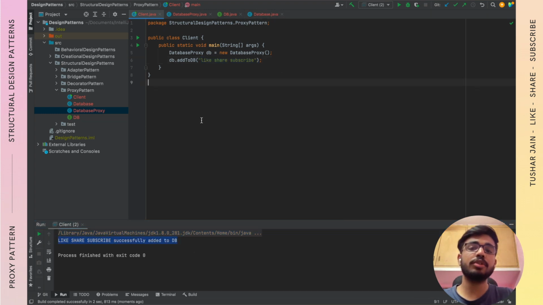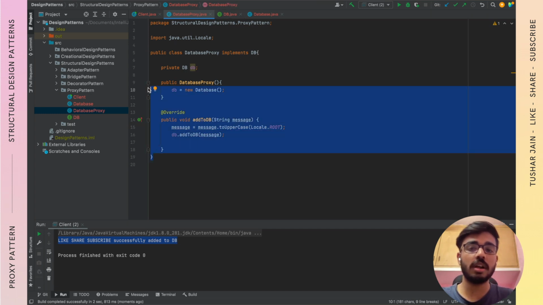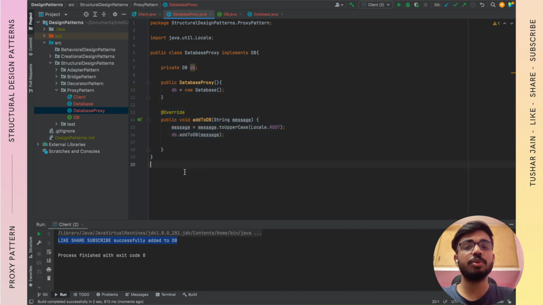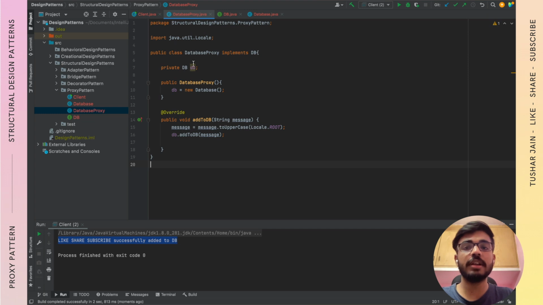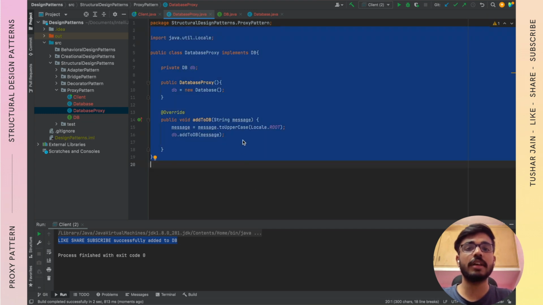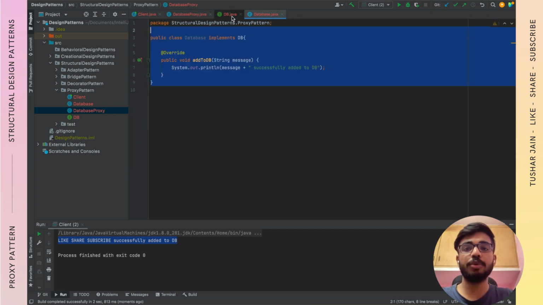So this is how we can use a proxy class to perform something before or after making a call to the main function. Or if you have the same code a lot of times, you can use it so that your code does not get duplicated. In that scenario also, you can use a proxy class, and there are a lot of use cases of the proxy design pattern. It is very useful and it can help you build better software.